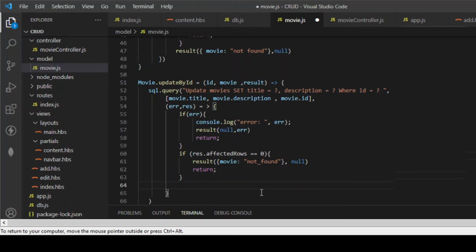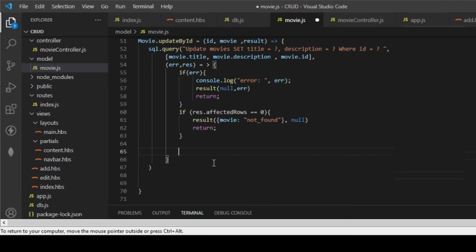Now, if the value is successfully updated, the next thing we need to do is display the description, like console.log updated movie, and we're going to pass that value, id plus the id, and comma, let's say 1 2 3 movie.